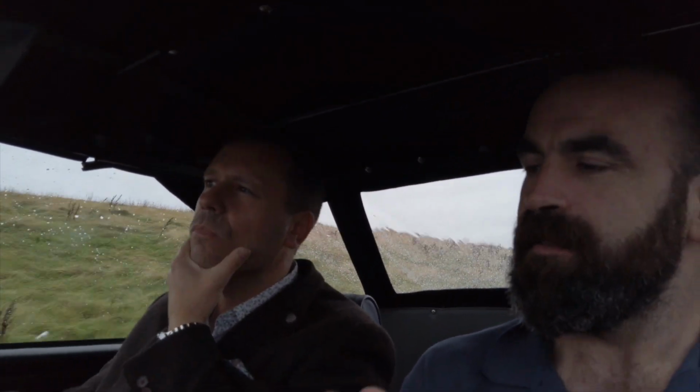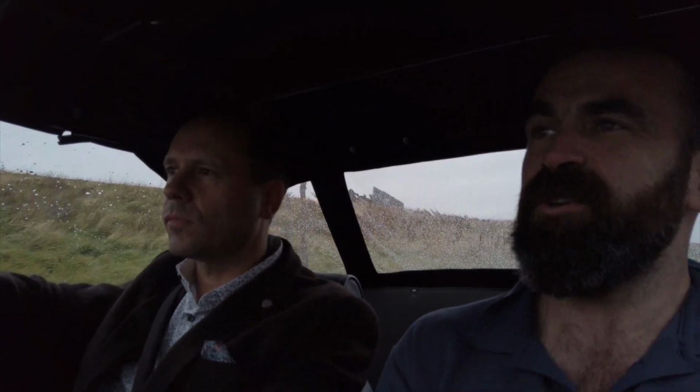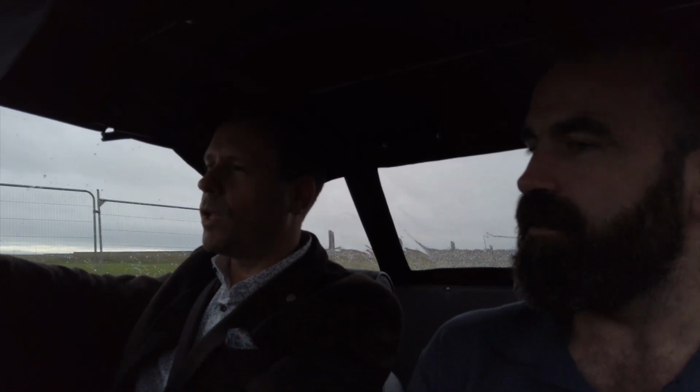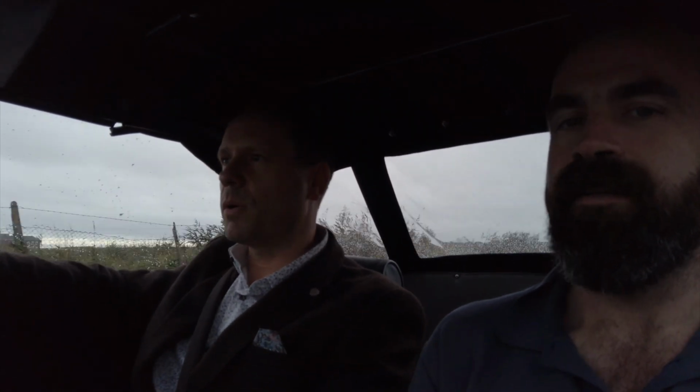And we were mentioning earlier the way this thing drives around the place. It's actually quite a comfortable car. You can feel the sportiness in the rear end. When you hit the bumps, you can actually feel them a bit, but it doesn't skip, it doesn't jump, there's no loss of control. Which is very comfortable. I've never driven it in the wet before, and it's the first time, but it handles really well in the wet as well.